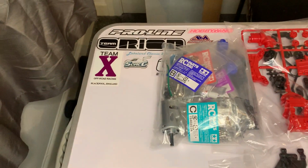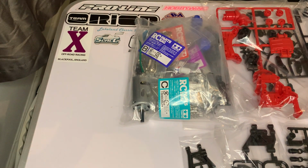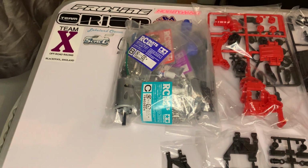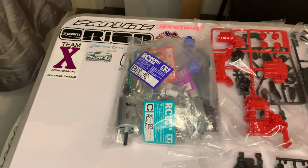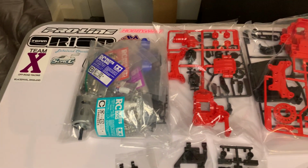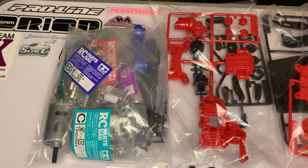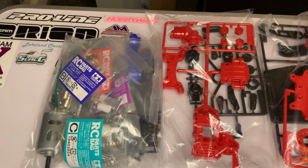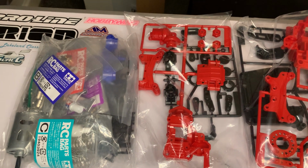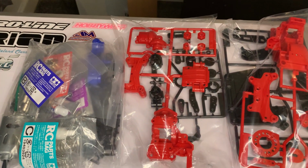So as you can see there, that's all your hardware in that bag. You've got the B, C, A and D parts in there with the outdrives and the CVA shocks, 540 can motor as I said. And you've got the blue front steering knuckles that have the bearings in. Now moving over there, we've got the front gear case with the rear hubs in there as well. Parts of the steering bell cranks. And that's all in there. And the wheel hexes, as you can see.